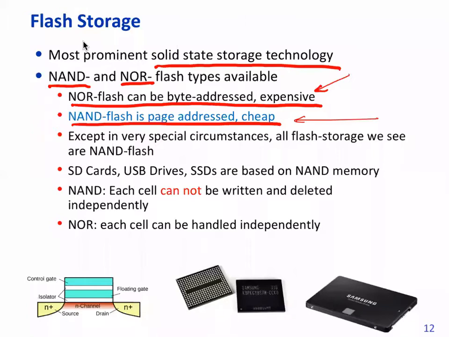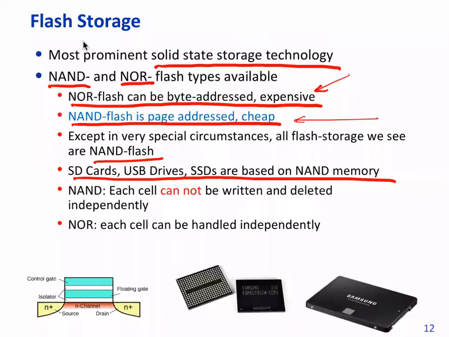So then we can say that, excepting in very special circumstances where NOR is used, in all other instances it's only NAND flash that is used. So we can say now NAND flash is the de facto, and discussion henceforth will be around NAND drive. Right? So uses are many. We have already discussed this.